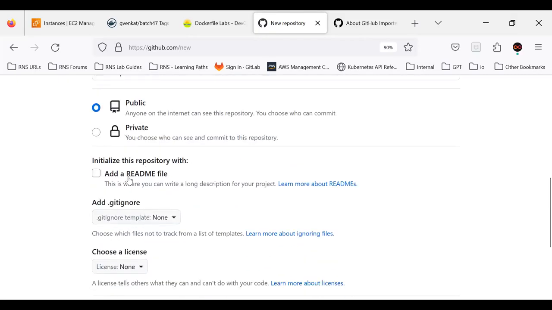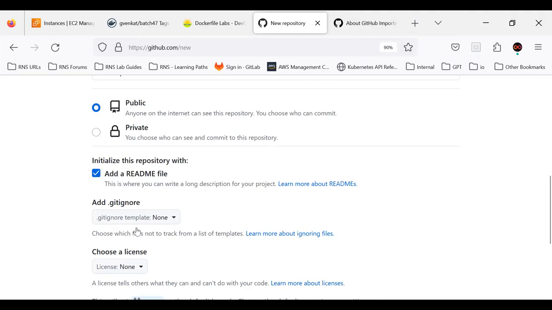And in most cases, if you look at repositories, you will see one README file. If you refer to any repository, you'll have a README file. The README file gives information about the project, a description of this repository. If you'd like to define a README file for your project, yes, you can choose it. Otherwise, you can ignore it. Okay, let me create the project with the README file.